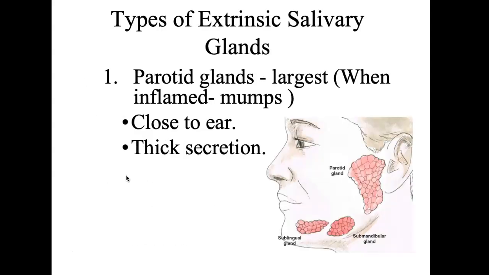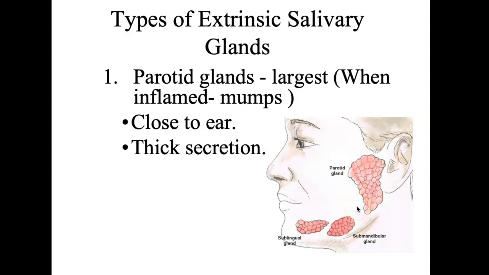I'm going to show you where those salivary glands are. So we have 3 different types of salivary glands. The first one is the largest of them, parotid. Look, just anterior to your ear, very large gland. If you eat something that's really, really sour, you kind of feel it there right by the ear, right? They secrete a very thick secretion into the mouth, so they have a little tube that's going to go into the mouth and dump that saliva in the region of the mouth.